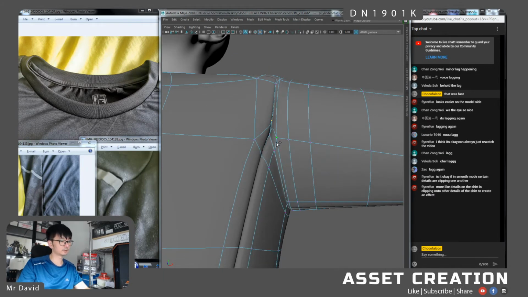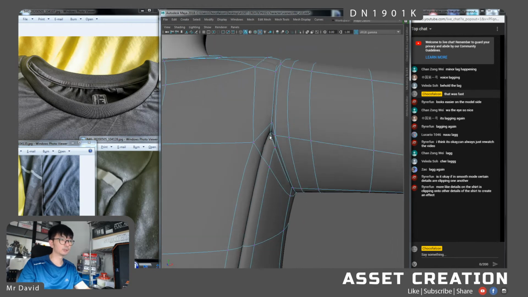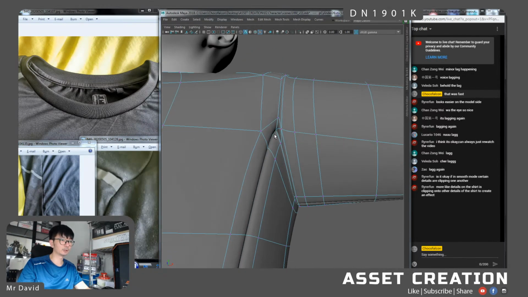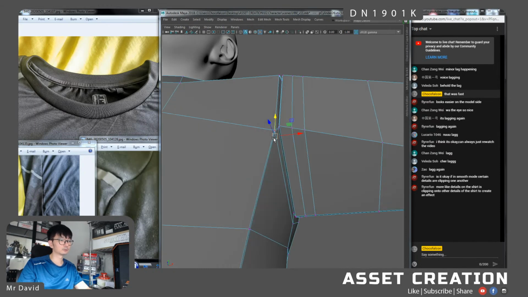So I can't really fix this problem here, so I have to manually adjust the lines.